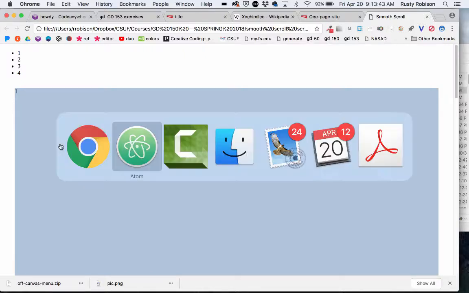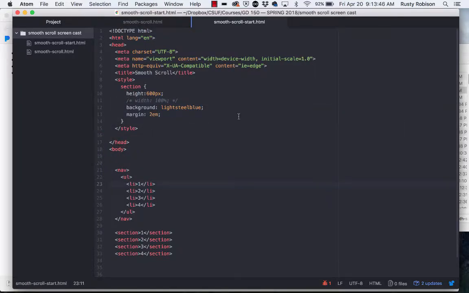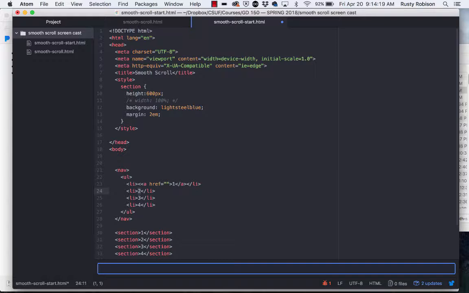Great. Back here, I need to turn these into links. So I'm going to put them inside of an A tag. What was that handy shortcut that wraps content automatically? I believe it was Option W? Nope. Control 5? No, Control W. No. Okay, we're going to copy and paste this.